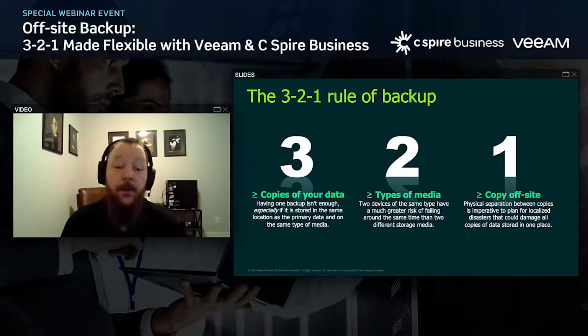So David mentioned earlier about the 3-2-1 rule. I'm going to expand upon that a little bit here. Every time that Veeam works with a partner or with a customer, anytime we're talking about designing a solution or an architecture from a technical perspective, this is the Bible to us. This is the real guidelines on anything that we design, that we present, or we recommend is always going to adhere to the 3-2-1 rule. So it's a very critical component foundationally to any data protection strategy, not just with Veeam, but with any kind of data protection solution.